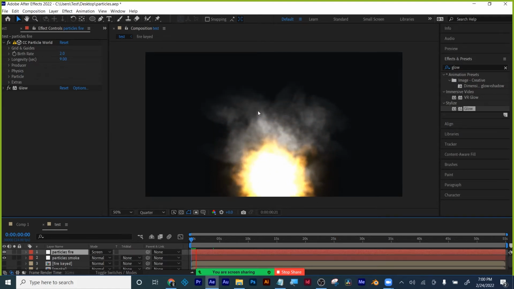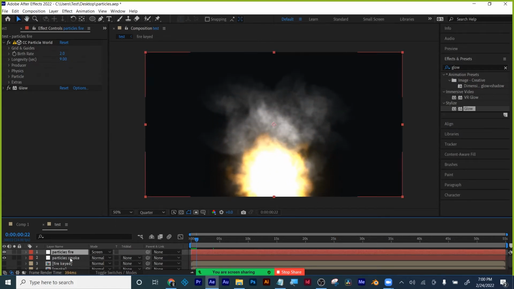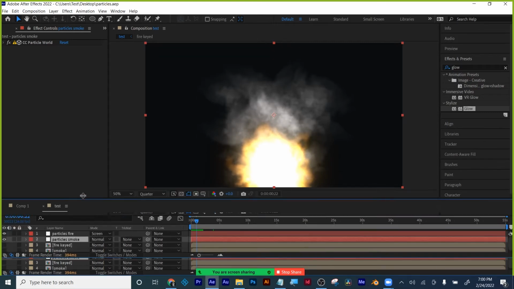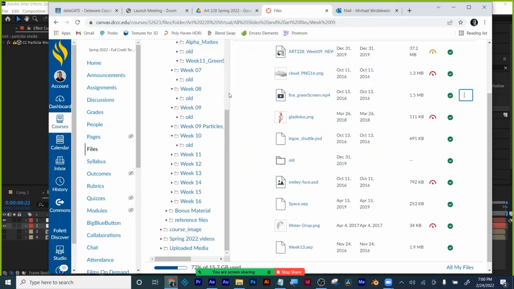And then if I wanted to have embers, I could duplicate the smoke and put some embers in there. I mean, duplicate the fire. So you just keep adding on, duplicating your particle layers to get the look and effect you want. Just focus on one layer of particles, then duplicate that, add something else into it, make a little bit of changes. Like I could duplicate this smoke and use it as a displacement map. I'll show you what that's going to look like in a second.